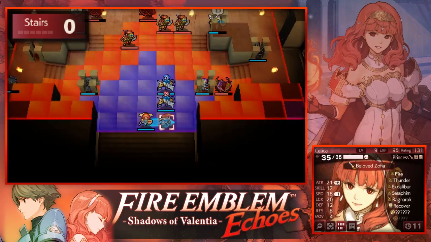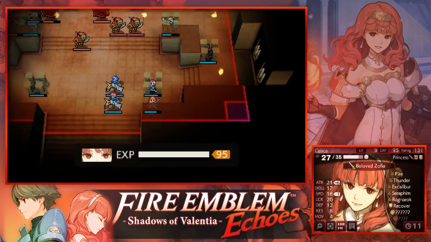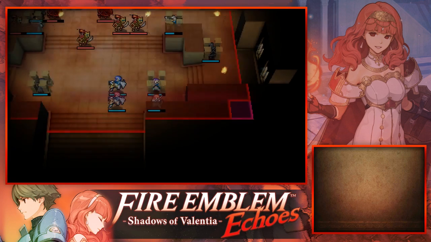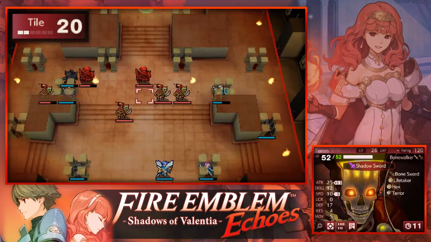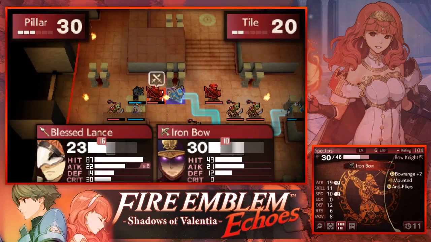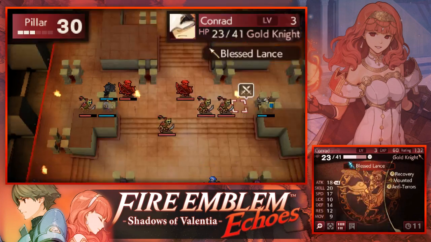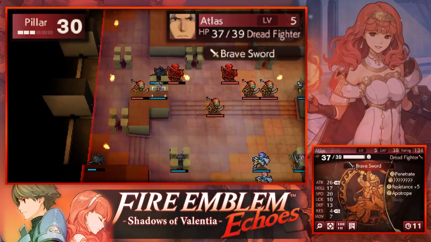Okay, what should we do? Let's take you out with Seraphim Magic right away. So that's gonna mean something for us. And you know, if we lose a unit, we can always use Mila's Turn Wheel. Well, I'm trying not to use Mila's Turn Wheel for the most part in this playthrough, but if the need comes to it, then I guess sure.